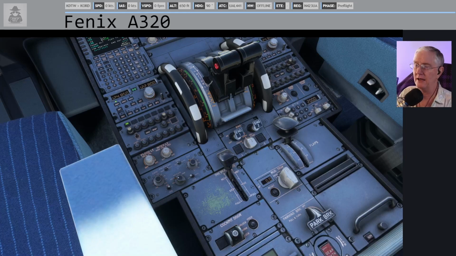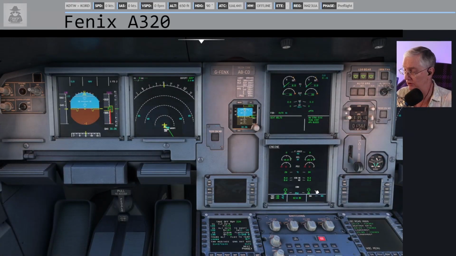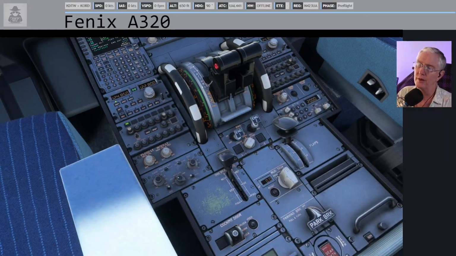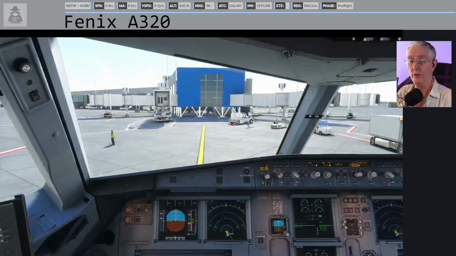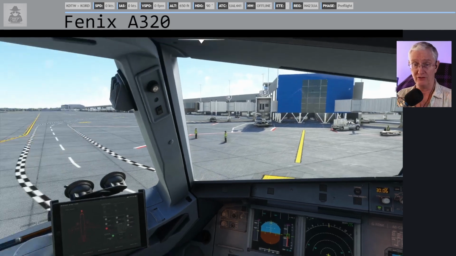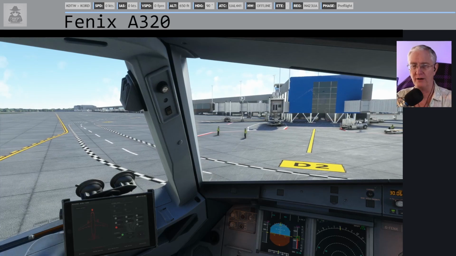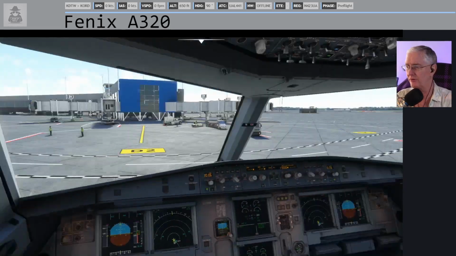So let's go ahead and do the starter to ignition start. Look over here, verify. Do we have pneumatic pressure? We do. So let's start engine number 2. The starter switches and all of that works really, really well with the Thrustmaster Airbus controls. I have to tell you, that's one of the cool things that I really like about this, and why I've really just completely enjoyed getting the Thrustmaster stuff.